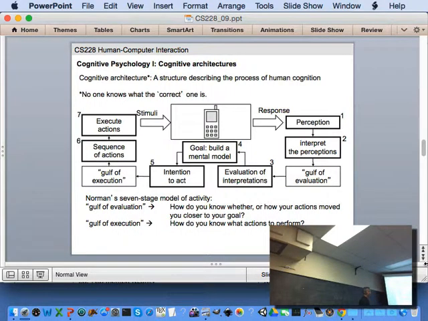So typically your user, again without knowing it, as they're learning your system, they're trying to cross these two gulfs, the gulf of execution and the gulf of evaluation, and a well-designed interface will help the user cross these gulfs. Maybe you have a short animation with a waving hand when your user starts up your leap motion device, so they have at least an idea about what to do to get started. Go like this over the device. Once you do that, you see a hand that's waving in real time, or hopefully lagged not too much behind the actual waving hand, and people will immediately be able to interpret that perception. Wow, this device is seeing my hand in real time and reporting it to the screen.